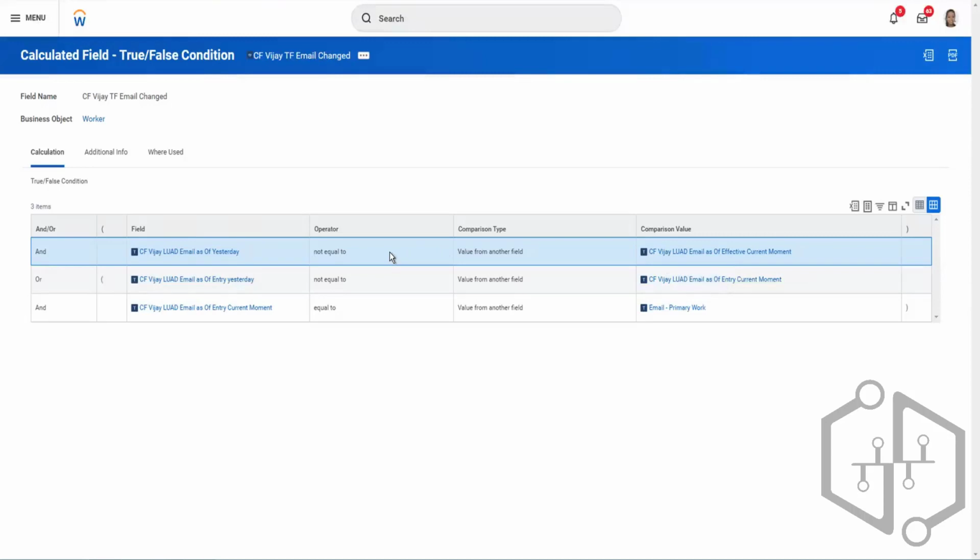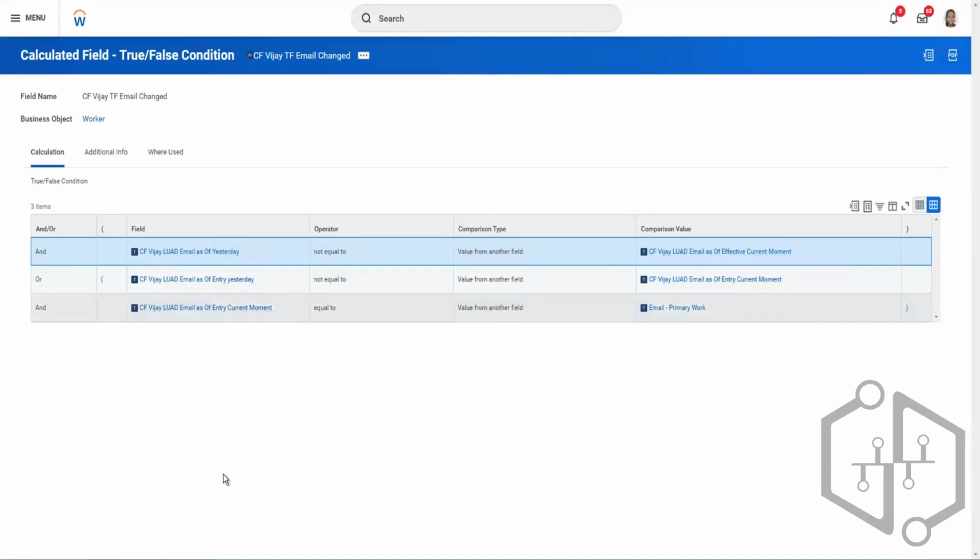Now let's see. For normal changes, like if an HR is making a change today and making it effective tomorrow, this will work fine. For now, ignore the third condition. It is just a placeholder we have created, but it's not utmost necessary. The second condition should be fine. So just focus on the first and second condition. The first condition is detecting your normal changes.